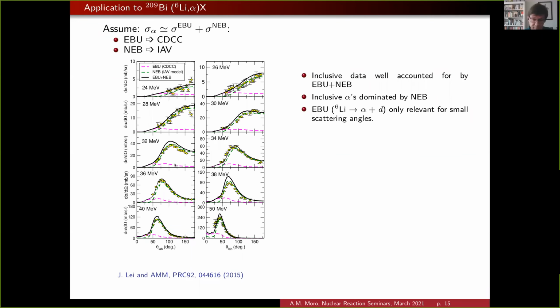Sometimes you have some overestimation, sometimes there are some details you don't reproduce, but I think overall the agreement with the data, not only for this reaction but for other lithium-6 reactions, is very satisfactory. Here, let me emphasize that there are no parameters which are adjusted to reproduce the data. The ingredients are essentially the optical potentials between the alpha and the target nucleus, and the deuterium and the target. And we don't need to include all these final states one by one, or spectroscopic factors. We don't need all this detailed information. In principle, if the potentials are accurate enough, they know about all this information.